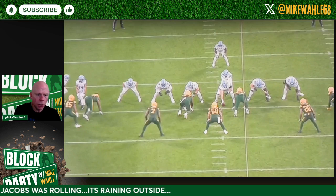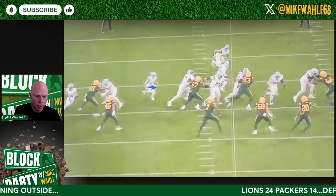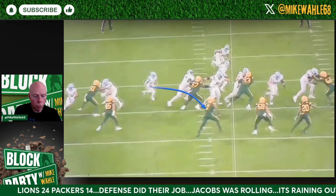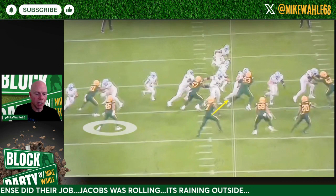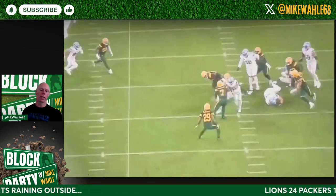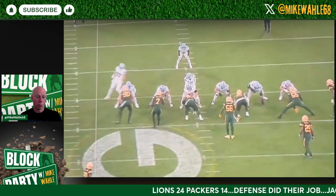Great call here. So they bring the wide receiver in motion. You got the shift over. Kenny Clark's trying to keep the B gap. Quay overruns this thing, or Eric Wilson underruns, but the receiver doesn't even have to go to the second level because he's so adamant about getting there. Wilson is not in a good spot to make that play because he's out there staring at the tight end who blocks out.